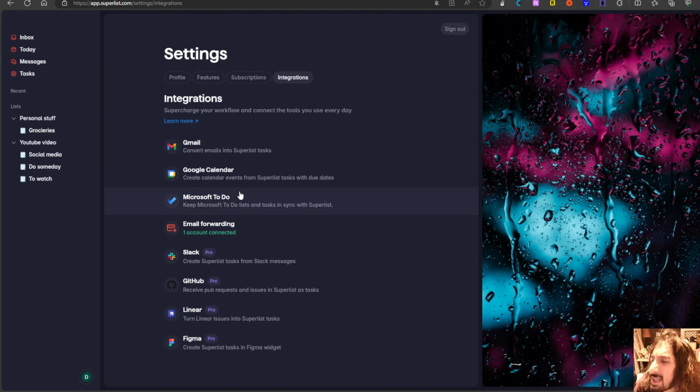Quite similar to something like Things Tree, where you can email yourself tasks. This is really good for me personally when I'm out and about and just want to send myself an email, or I've gotten an email where there is a task, and instead of going into my to-do list, I can just forward the email. It has a Microsoft To Do sync, which is again good for work because a lot of people do use the Microsoft ecosystem. You can have a Google Calendar integration and a Gmail integration as well.